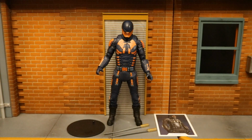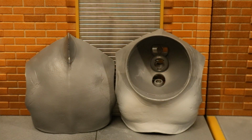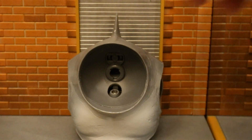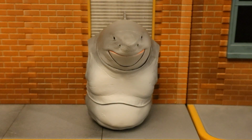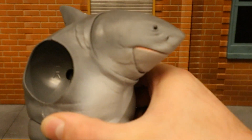Figure number two is Bloodsport. Pretty cool looking figure so far. Bloodsport comes with King Shark's torso area. It's in two pieces, both the front and the back. Snap them together, and this is what you'll get. I went ahead and put King Shark's head onto his torso. Apparently there's another piece at his neck, but the bottom half of his torso looking good so far.